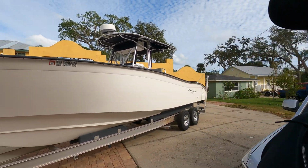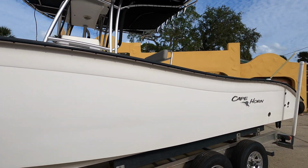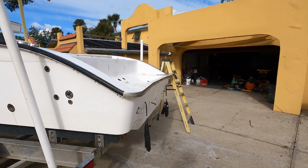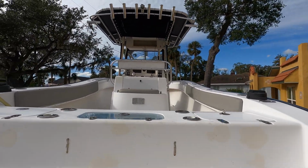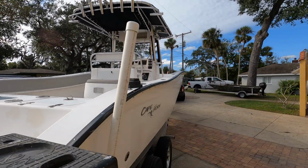The good thing is I've sold most of the stuff on this boat already, and it's worked out really well, bring the cost down. So I've been de-rigging this boat pretty much since I got it a week ago. We've gotten it pretty much stripped down. I've sold the engines. They are gone now. We just actually unloaded them today. And we're almost there. Like you see up there, I have a few more things to de-rig out of the console. I've got the leaning post unbolted.